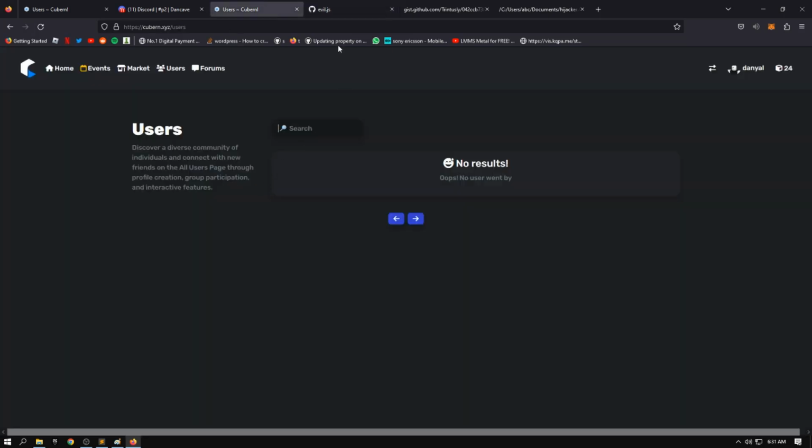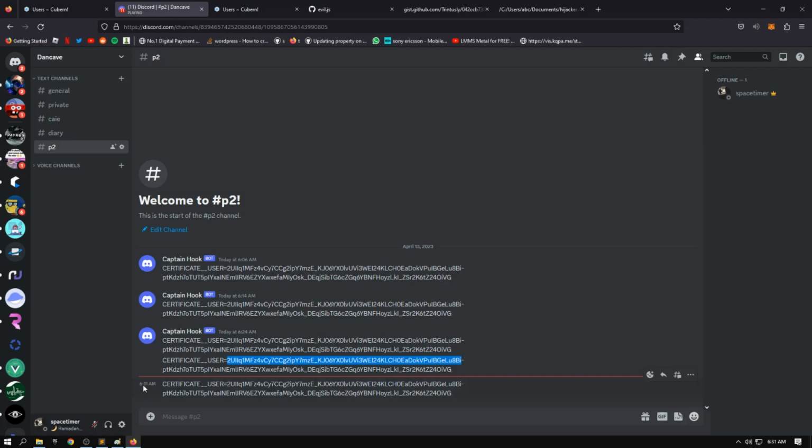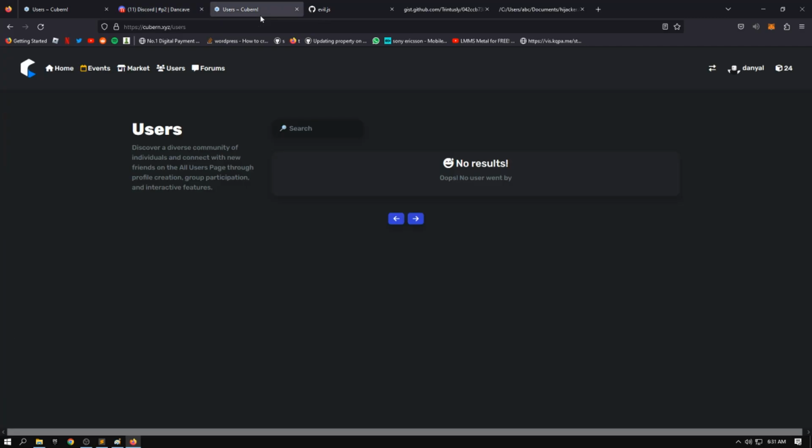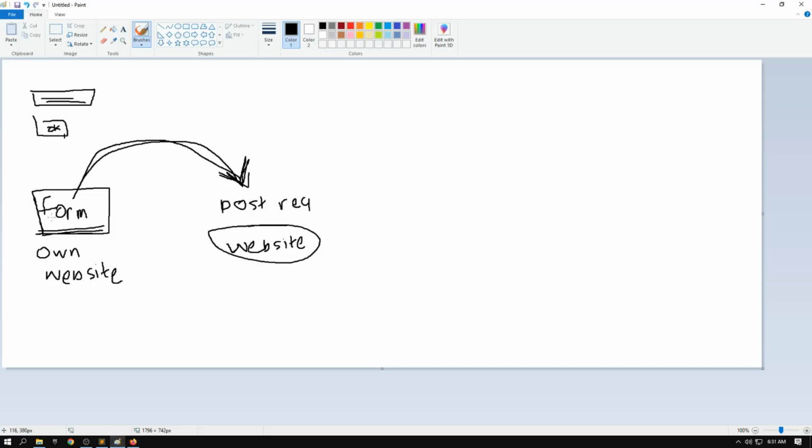Let me show you, this version works too. If I paste this and click enter, there we go, I have the other request gone through as well. Now, to exploit this in another way that is a bit more doable, you can use this workflow. For this you need a bit more knowledge and a bit more time, but it's definitely doable.